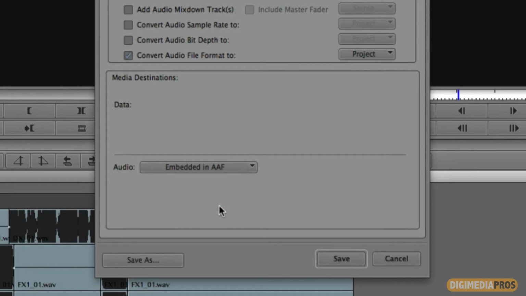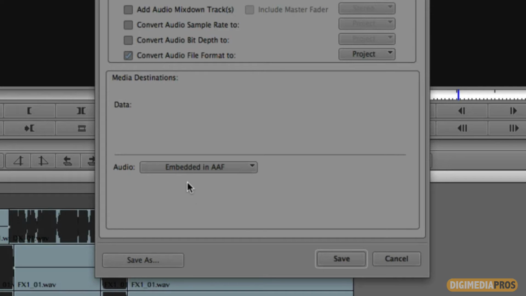And the reason I do that is because this is the best way to troubleshoot if something's gone wrong with my AAF. If I look at that file size and it's something under what I expected it to be, say 20 megabytes, 30 megabytes, and it's a long show, then I know I have a problem. Most of the time, an AAF should be a pretty big size depending upon the length of what you're doing. Normally, I would say a gig, 2 gigs, 3 gigs. And this way is the best way to make sure that you're doing it correctly, because then the size of the AAF will also tell you if you've done the export correctly.